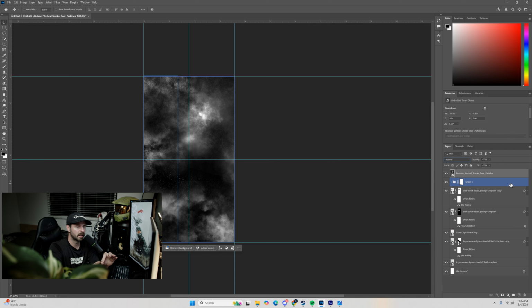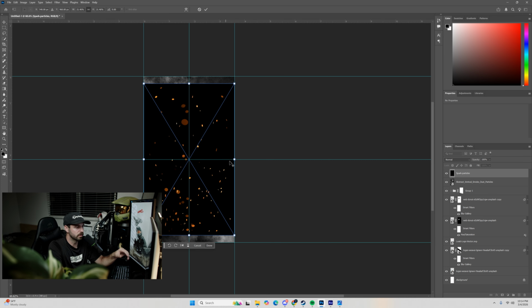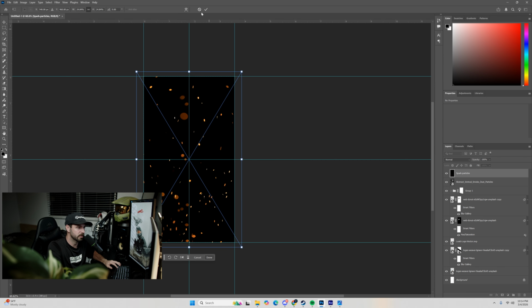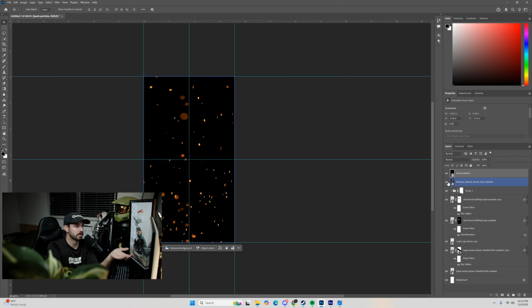A lot of the times when you have a more black image with white stuff in it, like this one's a good example, or this one. So this one's all black with sparkles or particles.